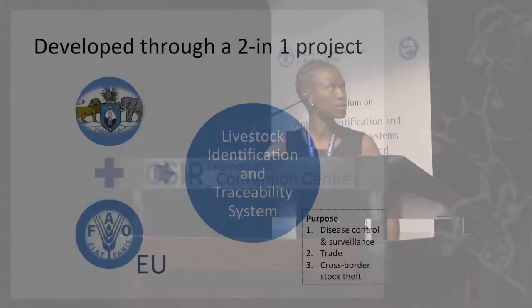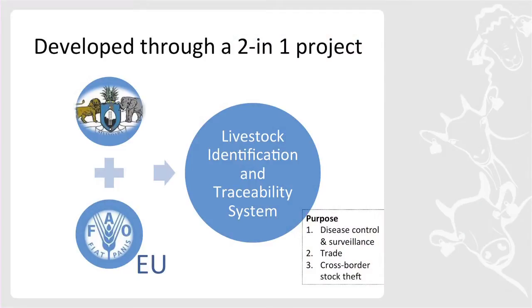It was developed through a project which was funded by government with the assistance of the FAO. Its purpose is to assist with disease control and surveillance, and to also assist with the certification for trade, and to also assist with stock theft issues, especially cross-border stock theft, and to some extent with ownership issues.